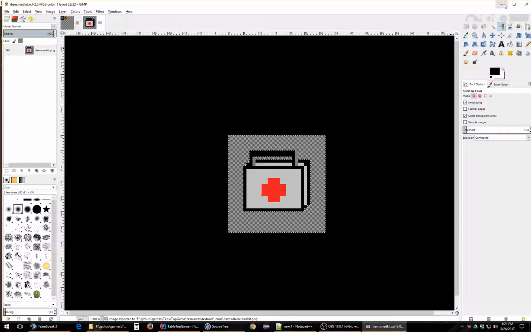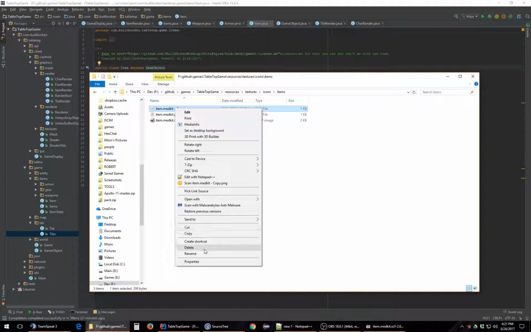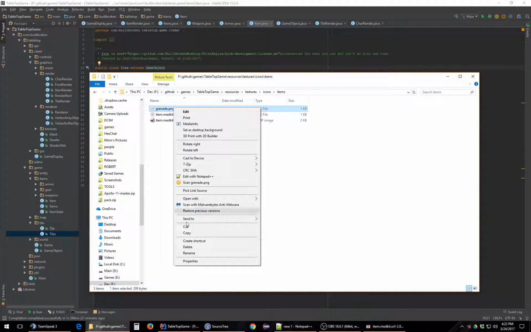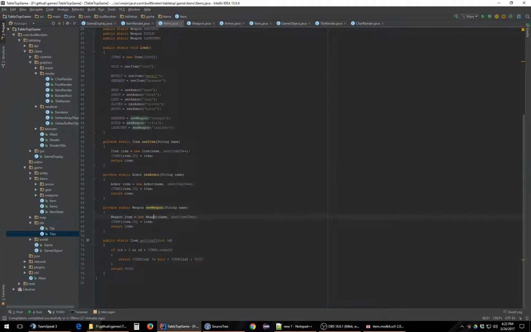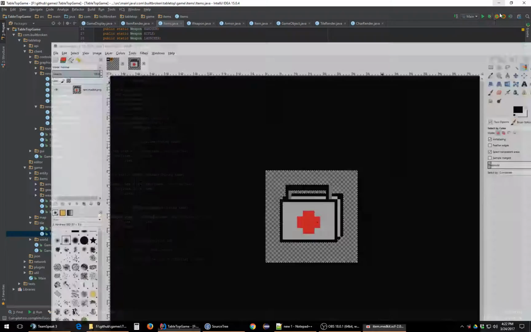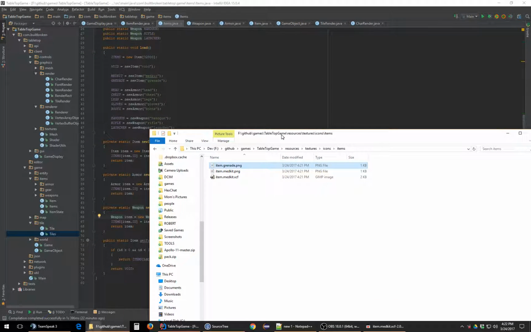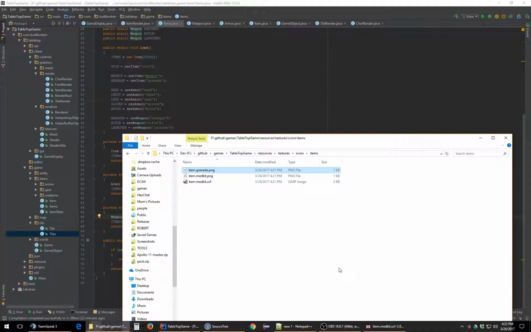So we got that image. I'm going to leave this open though. We're going to duplicate this real quick. So our other item was a grenade. Make sure I put item grenade real quick. Is that how we spelled it though? So go back to here, because I need to make sure I spell it exactly how it is, because that's how we're going to load everything in. I'm not going to do any metadata system like Minecraft, where you can go, okay, I want to load this texture for this metadata. I'm not implementing that right now. That's not something I'm going to do. It's a lot of work for a very little reward.